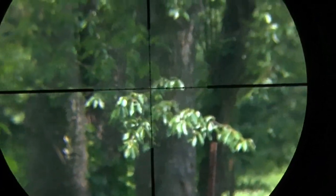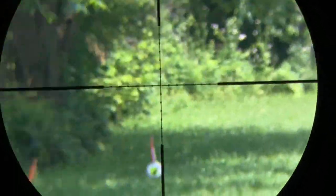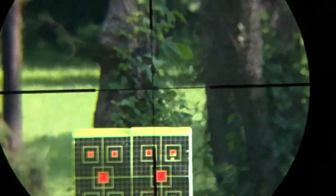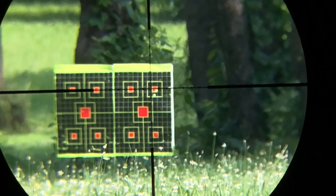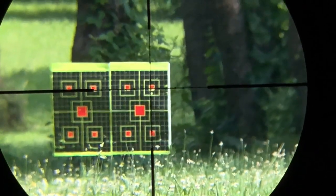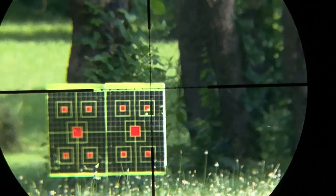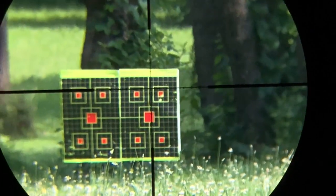That'll make it a lot more of a stable platform. All right — we can pretty much say that the regulator on this Caliber Gun is doing a heck of a job so far. It's very consistent. We got 11 shots with a spread of 12 and a deviation of 3.0. Average 877 fps — JSBs 18 grainers — at 24.3 foot-pounds of energy. 23 foot-pounds, that's where we're at, and this is at 10 shots.